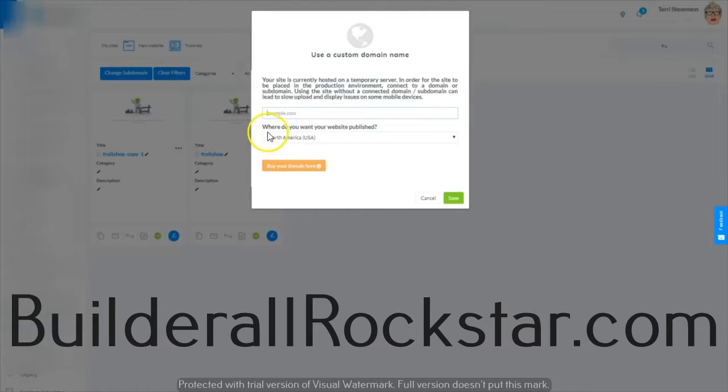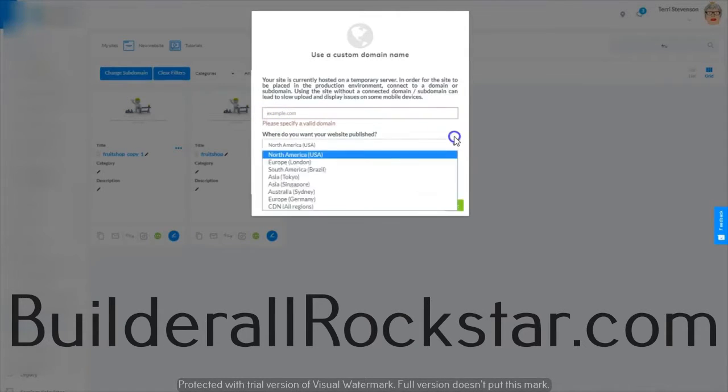The next question is, where do you want your website published? And if you open up this drop-down menu, you have all kinds of choices: North America, Europe, South America, Asia, all the way down through the list. And at the bottom here is CDN, all regions.